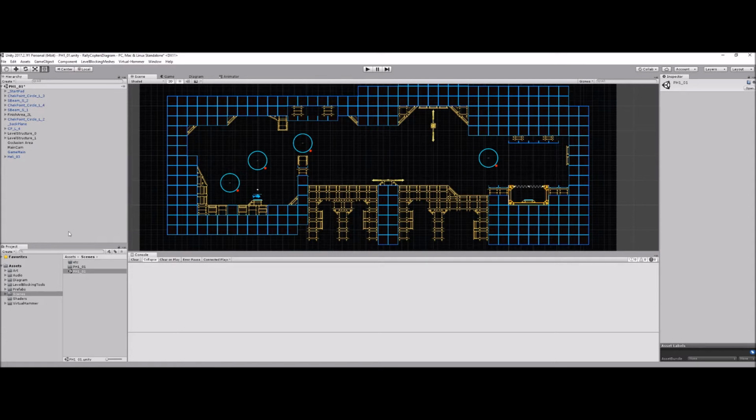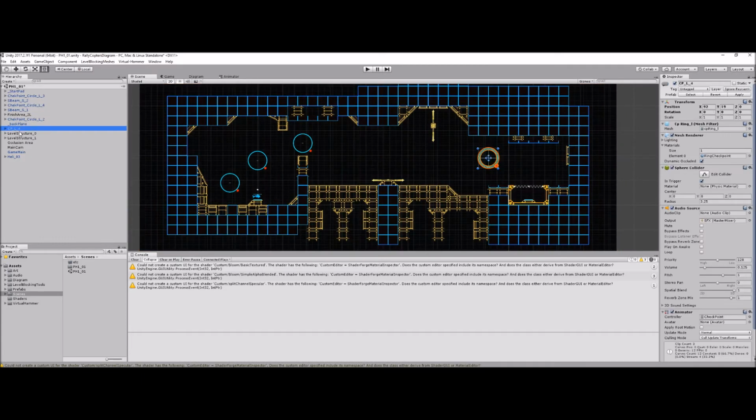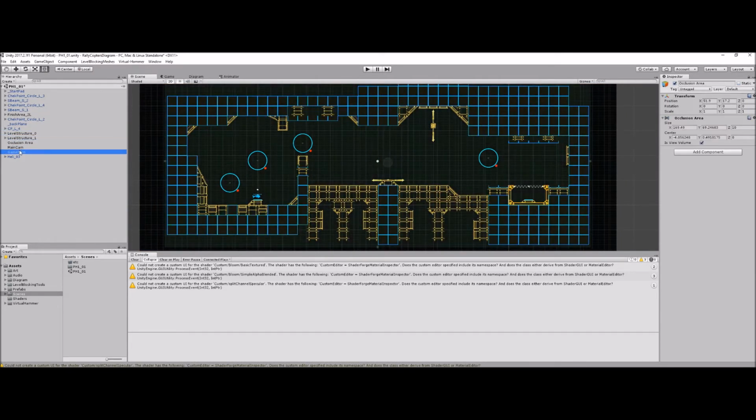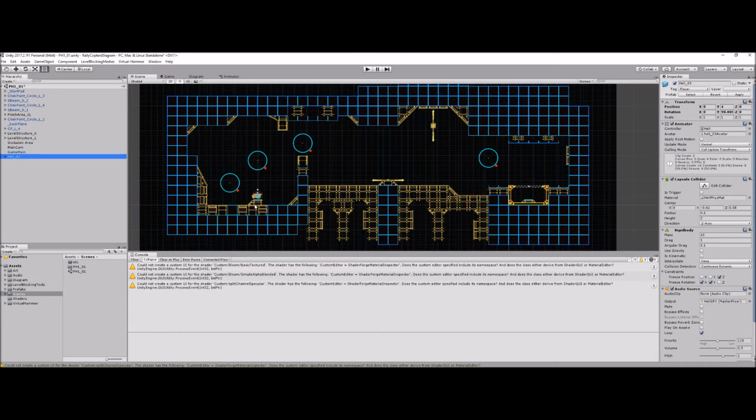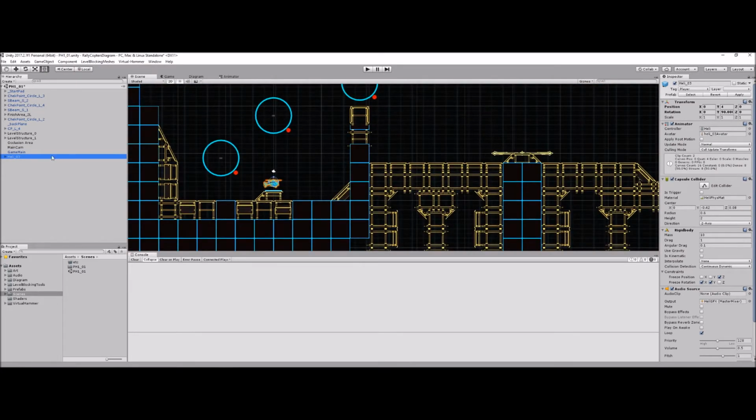In my hierarchy right here are all the objects that are in the world. As I select them, you can see the things that are in here: the camera, the helicopter. These warnings are here because there were shaders made for this that are not in this package. I can clear them, though they might come back up. But the first thing I want to deal with is the helicopter, so I selected the helicopter right here, and you can see that it's selected.